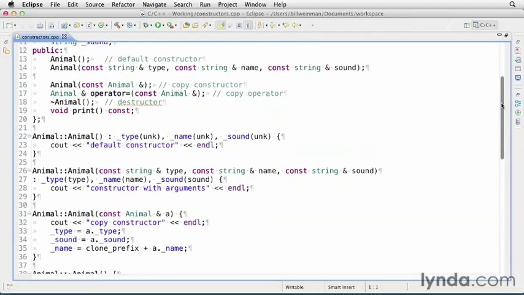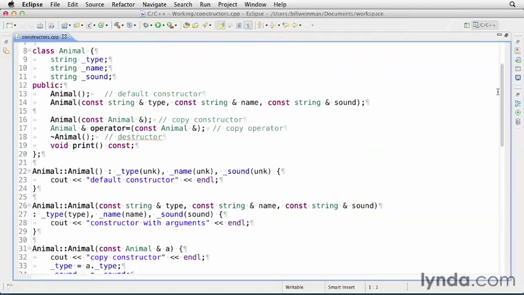So a constructor looks like this. Let's take a look at our default constructor on line 13. The default constructor has no arguments, and it's named after the class. When the name of the class is the name of the function, that means it's a constructor. So constructors just use the name of the class as the function name, and then whatever arguments and whatever implementation you have. In this case, we have a default constructor because it has no arguments. So line 13 is the default constructor.